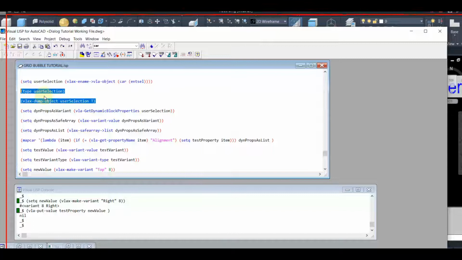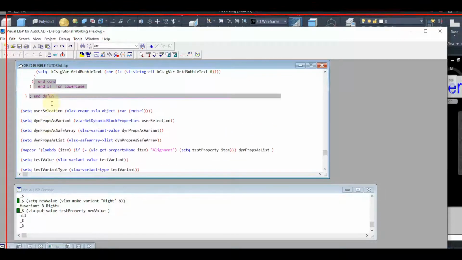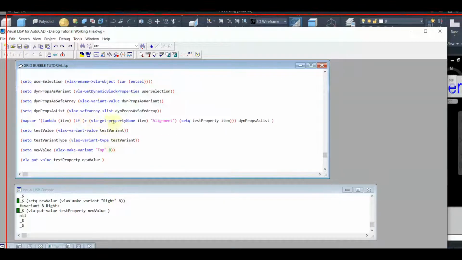So what I'm going to do is, the lesson took longer than I intended, so I'm actually going to break all this down and make a nice little sub-function for this as well. One thing to remember is I'm going to stick with mapcar lambda, but there are better ways to do this without having to iterate through the entire list of dynamic block properties. Keep that in mind. Just with a simple block like this grid bubble, there's only 6 items, it doesn't matter.